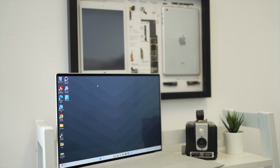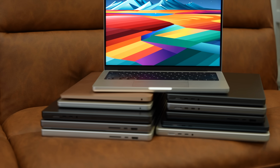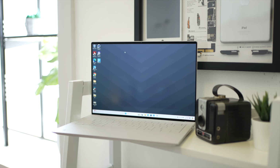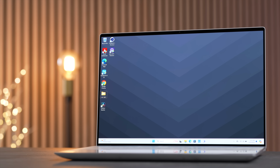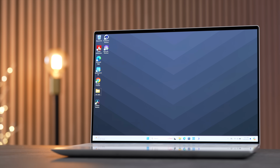You would think that the 2024 Dell XPS 14 would be a dream machine for a Mac user that needs to get a Windows laptop. And in some ways, that is true, but in other ways, there are some differences that are hard to get over. And I think if there were a few small changes, one big notable one, this would be the dream machine.